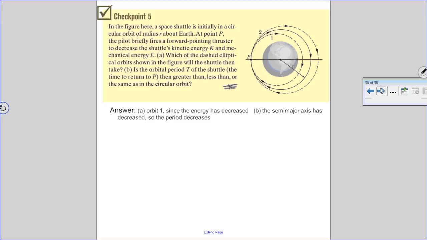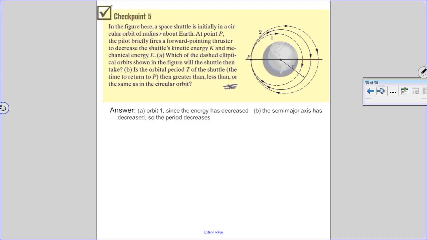Okay, so the idea is the shuttle is moving forward thrusting, and the thruster is going to slow it down. What's that going to do to the orbit? Let's work it. It's going to slow the velocity down. So instead of following the black solid line, is it going to follow path 1 or 2? One, right? Because now it's going slower. And if it sped up, then it would follow path 2. What's that going to do to the period? Decrease it, right? It's going slower, right?